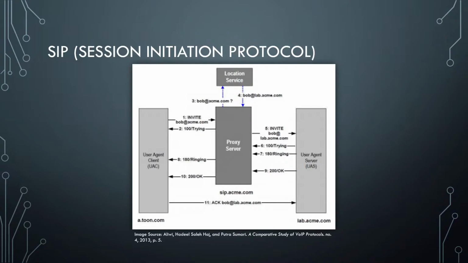So right here is an example of a SIP stream. So first the client sends an invite, and then the proxy server responds with trying. The proxy server then looks for who has those email addresses, and once the parties are found, it sends an invite to the user agent server. The user agent server responds with trying and ringing and sends the ringing signal to the client. And finally, the OK signal is sent, and then the two parties are connected once acknowledged.